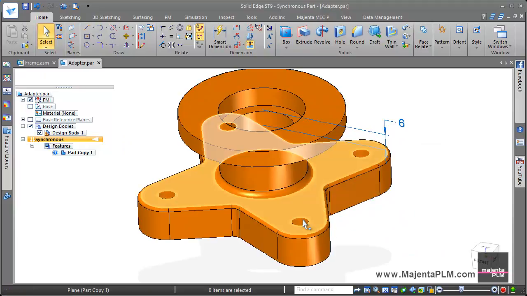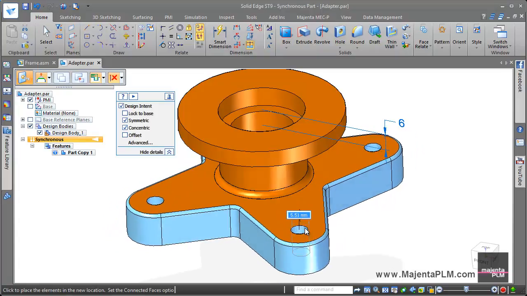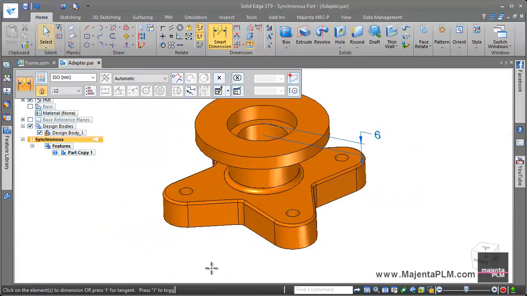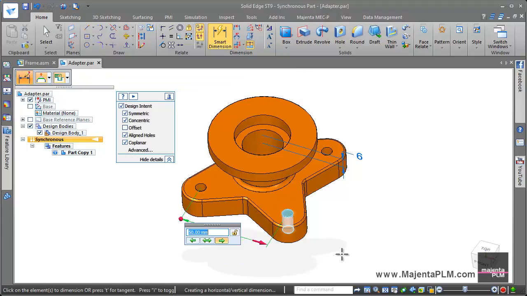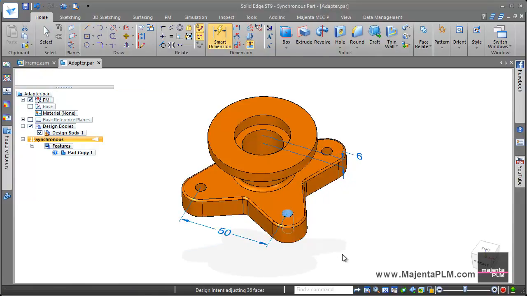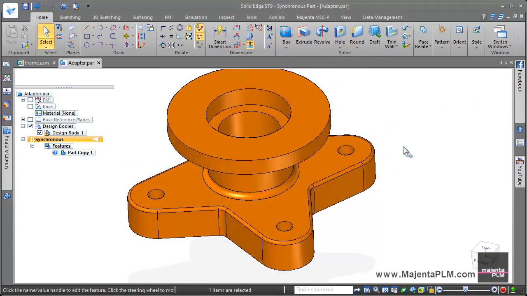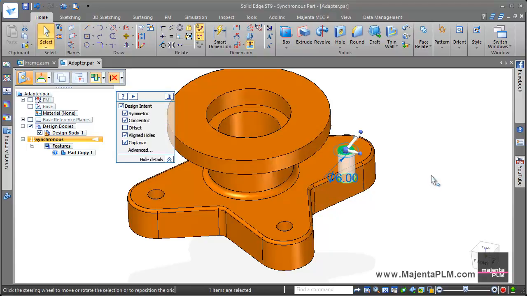We'll make some further edits to this part by adjusting the spacing between the mounting holes. Of course, once again, if we wanted to control this via a 3D dimension, it's no problem. Even when geometry isn't dimensioned, we can modify its size, like here with these cutouts. Notice how the others change too due to our design intent settings. Solid Edge just takes care of this for us.